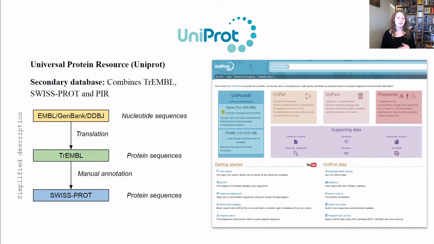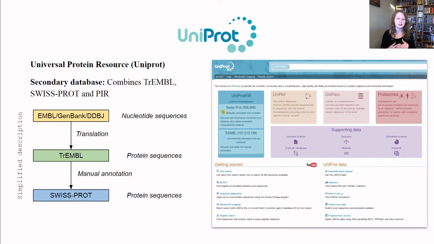Next up, we have UniProt, and this is a secondary database in that it's combining a number of different databases, and you can look at all of the lovely results. You could make an argument that it's a bit of a portal in and of itself, but in general, UniProt is one of the most useful databases out there if you want to look into what's going on with a certain protein.